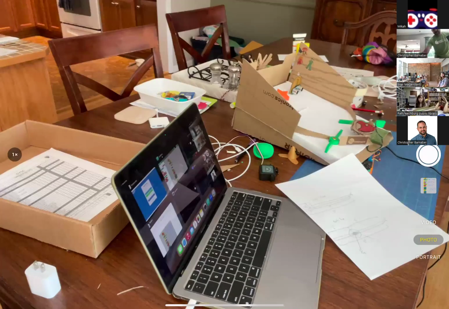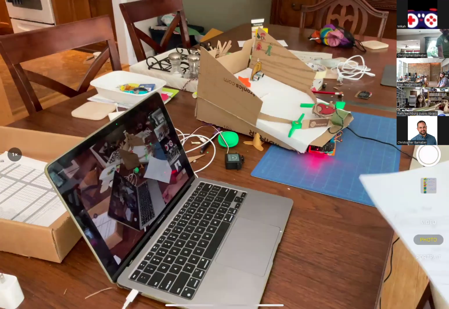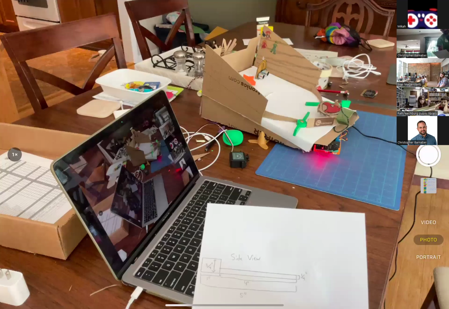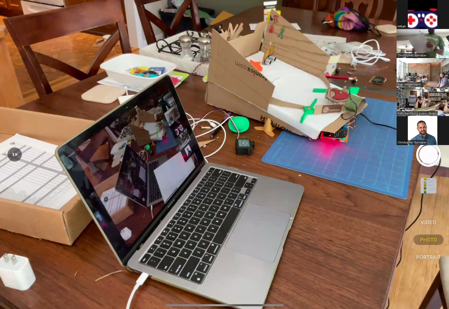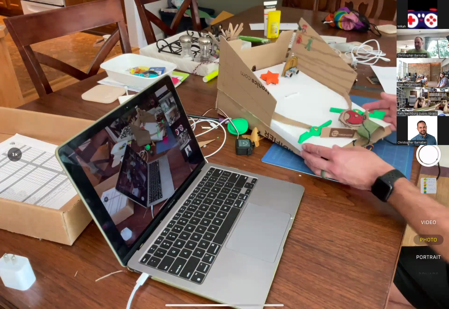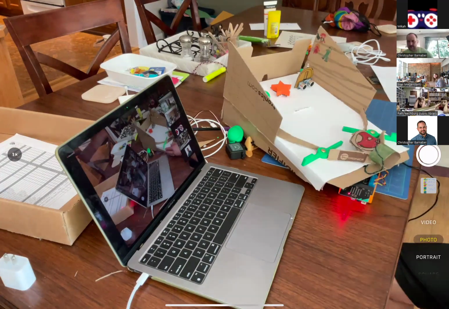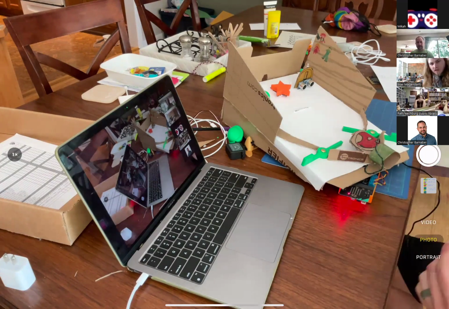All right, so hopefully you can see my screen here. It's not lagging too much. Okay. So I'm going to bring back my sample project.